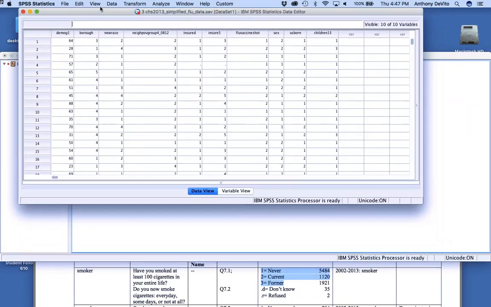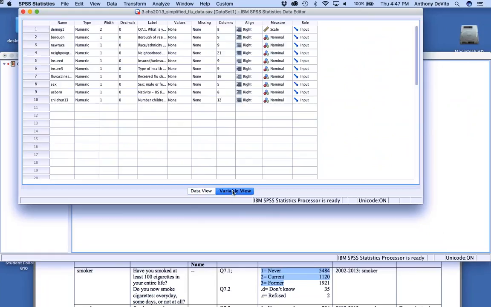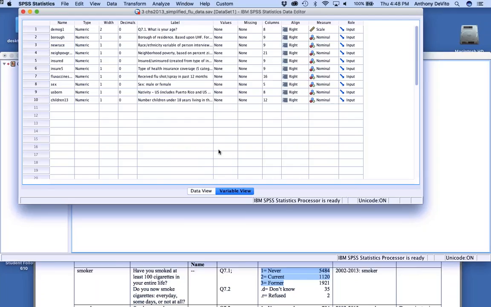Okay, so I just opened it up. I'm going to go to the variable view so we can see what's in here. This is the same thing as the data set we looked at before, except that I've taken all but 10 rows. I took 193 rows and deleted them. So the only thing that's left is the stuff I want to work with. The other stuff, since I'm not going to use it, is just clutter anyway. I don't need it, right?